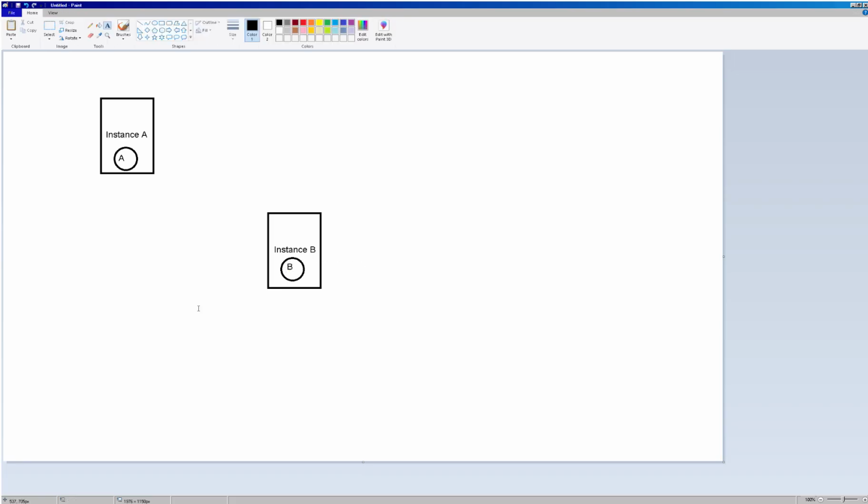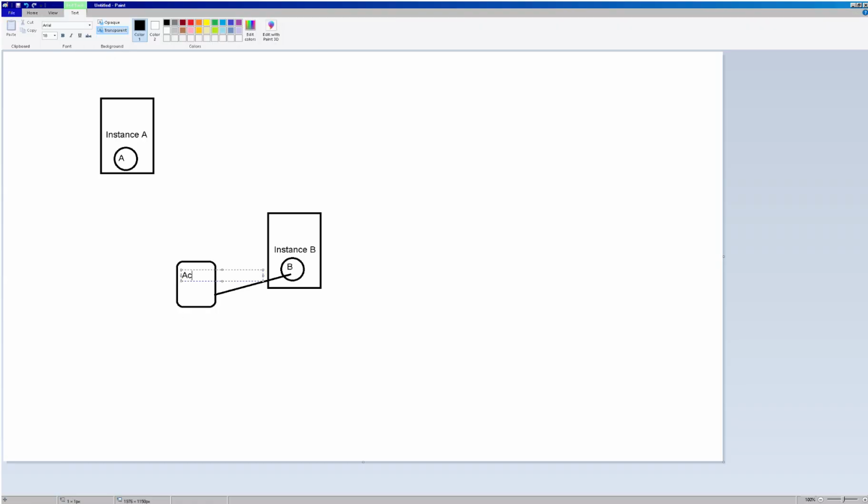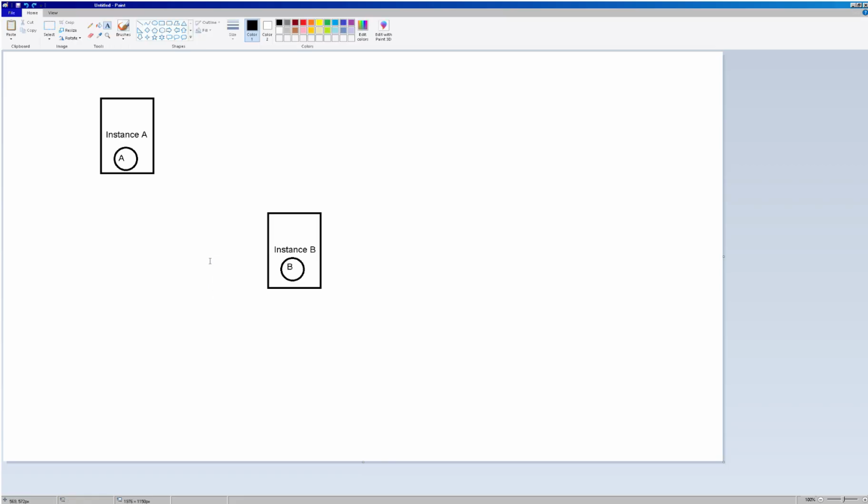In keeping with our labeling trend here. So user B has a user account, let's say. And let's say user A sees that account, and they think, I want to follow that user.